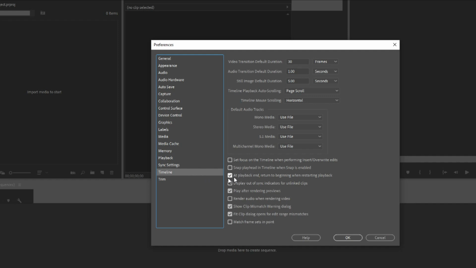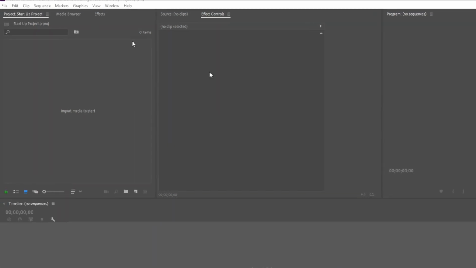Then finally, on this page right here, I'm going to go ahead and render audio when rendering, because there's going to be several things I'm going to be doing that I want audio to render. I'm going to not play back as soon as my renders are done, and I'm going to turn all these to frames, so I can just, at least for myself, know that if I need to adjust any presets with video transitions, audio transitions, or image default transitions. Okay, so that's all set up.